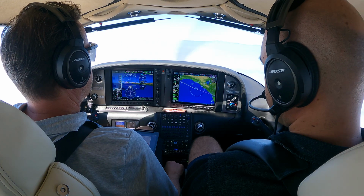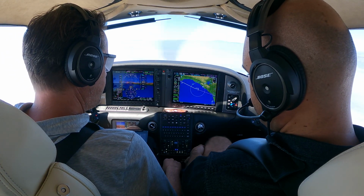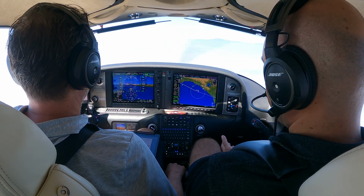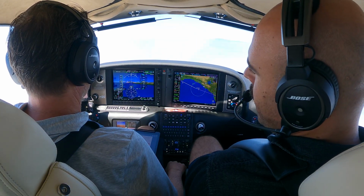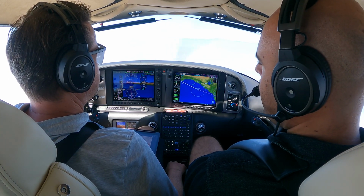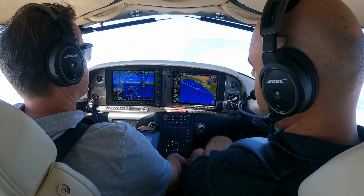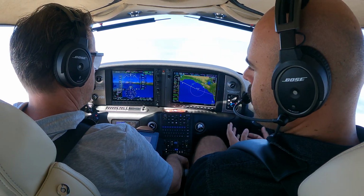Going slow is a tool that we use anytime we need to. Flaps are the same thing. It's a tool that we use to fly slower. Do we want to fly slower when we land? Yes. Good, so we use them then. Do we want to fly slower to get ahead of the plane sometimes? Yes, so we use them then. Do we want to add drag to descend and not increase energy? Yes, so we use them then. Does that make sense? Yes.